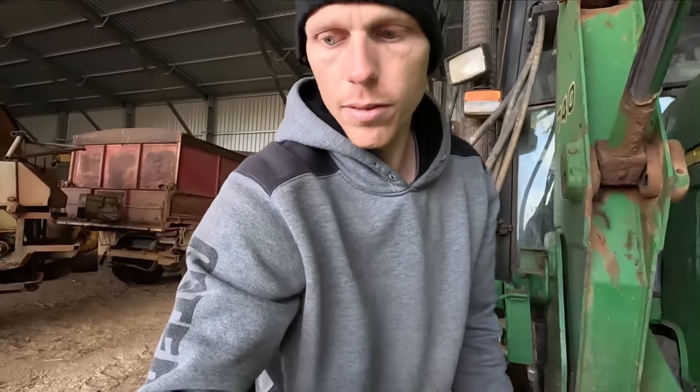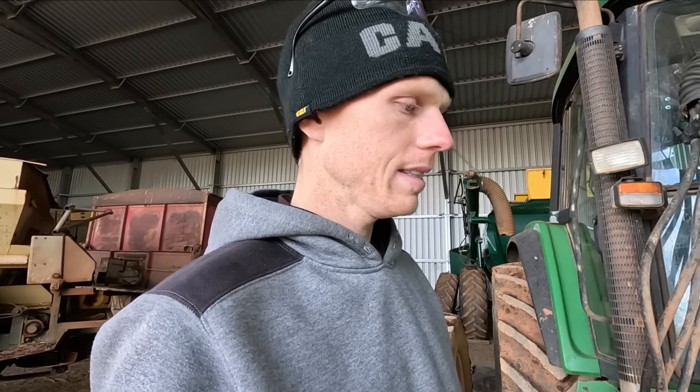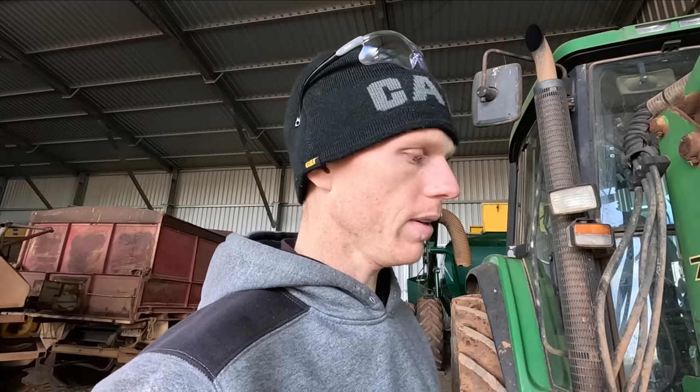I think it'll start leaking again down the track, but you know, we'll just deal with it then. A new cylinder, I reckon. I think I got it quoted up because when we were talking about doing the seal kit in here, I thought, why don't we just get a new cylinder maybe, because resealing hydraulic cylinders can be a bit iffy sometimes. I think it was about $3,000. So anyway, the seal kit was like $200. We'll throw it in there, see what we can do. But I am a mechanic by trade, but I'm not good with hydraulics because I've never done much with hydraulics. So I'm going to try and teach myself something today.